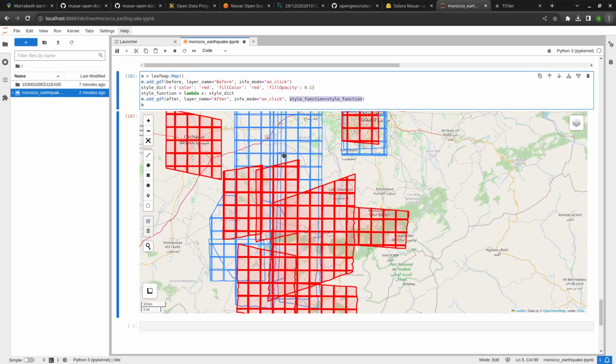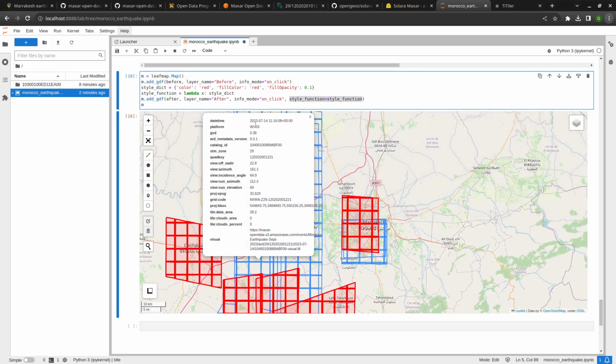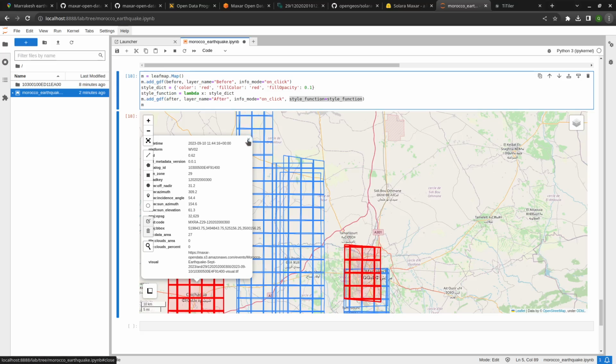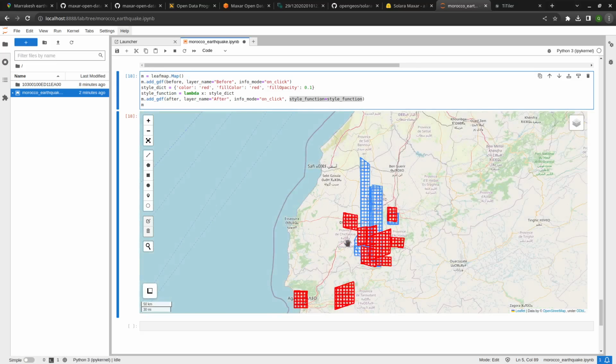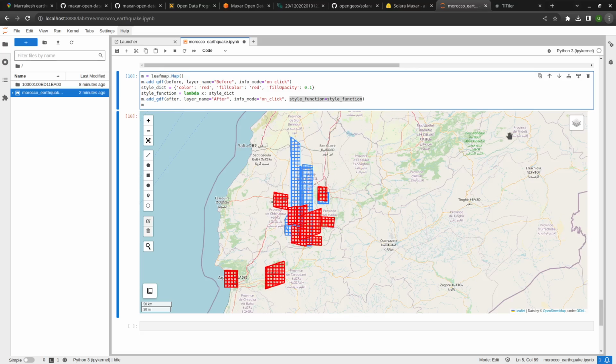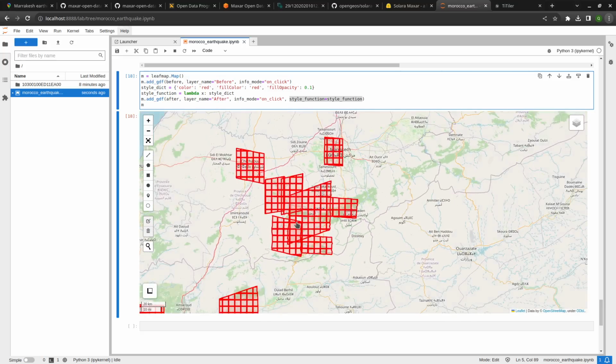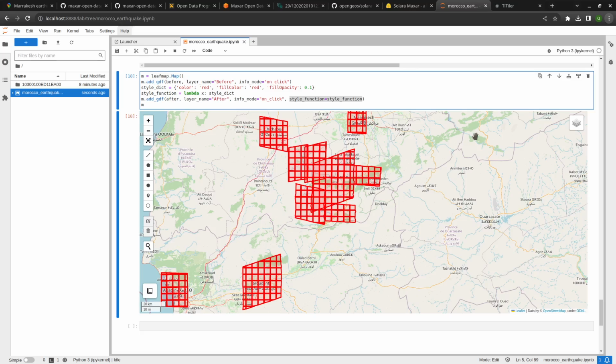You can zoom in, you can zoom out, and you can hover your mouse, you can click to show you, right? So this one is July 14th. If you click the other one, right? So this is September the 10th. So all the red color are the post-earthquake images. All the blue color are before the earthquake. And then you can turn all the data layer on and off, right? So like this. So this gives a much better visualization, rather than put all of them together, so you don't know which one's before.